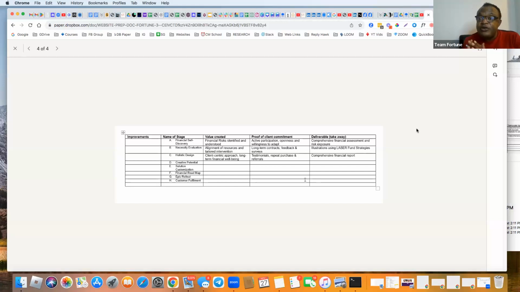And then from there, we are going to provide a financial roadmap. Now that we've customized it, this is the way. Is it a fully funded IUL? Is it a fixed index annuity? This is the funding procedure, and we'll provide that roadmap. And then from there, we have the epic rollout, which is when does the funding start?